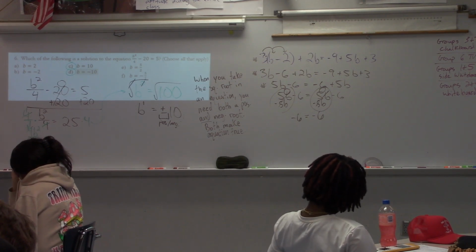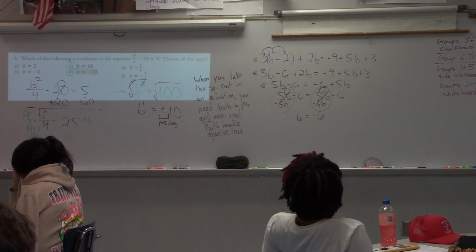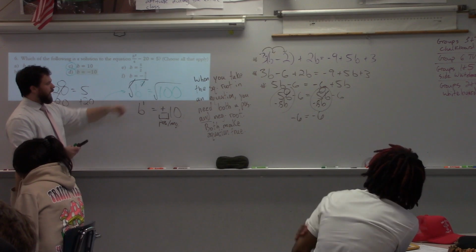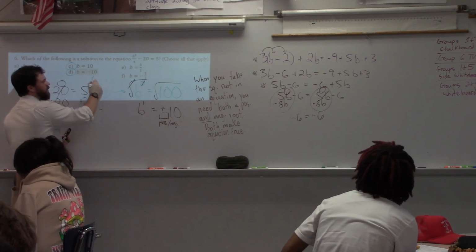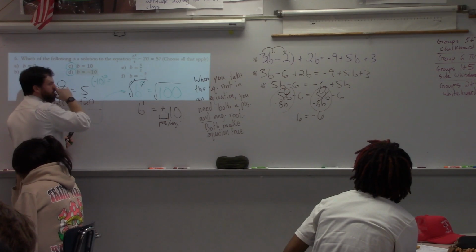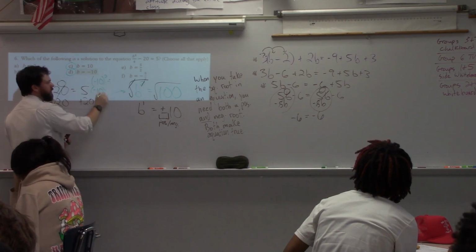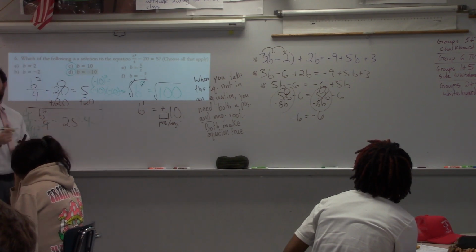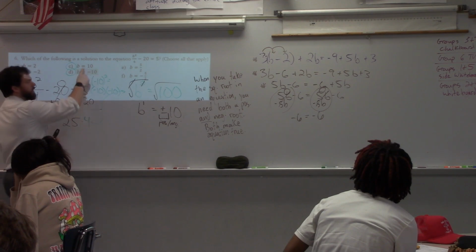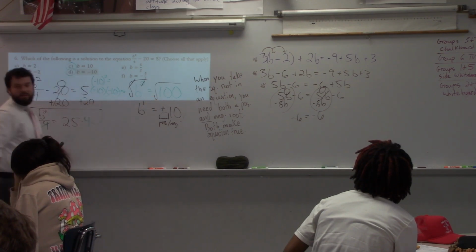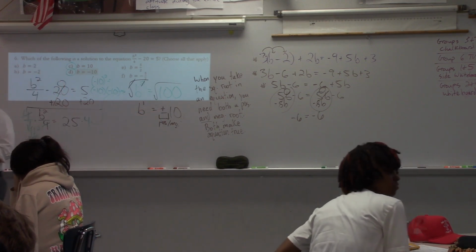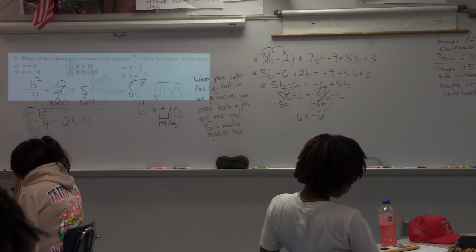Yes, Jayla? How was what? That one? Remember, we talked about it right here. When I substitute in, if I square a negative 10, what does it mean to square something? So, that's negative 10 times negative 10. It's because we're doing a negative times a negative that it will have to become what? Positive. So both 10 and negative 10 give me a positive 100. And that's why we need both a positive and a negative. Every time you take a square root, you need both a positive and a negative. Okay?